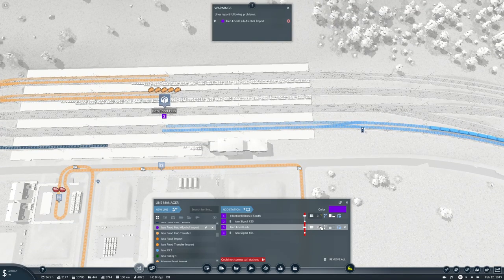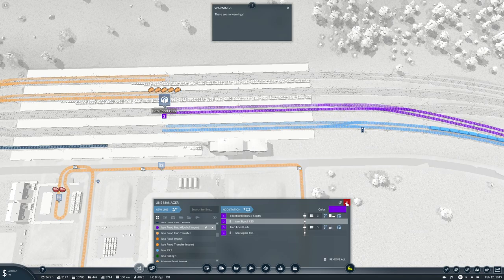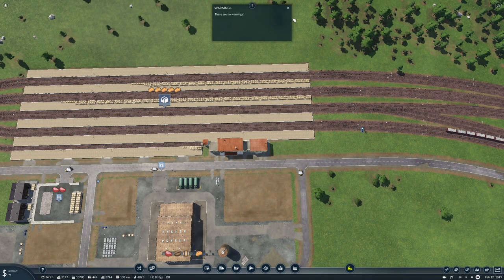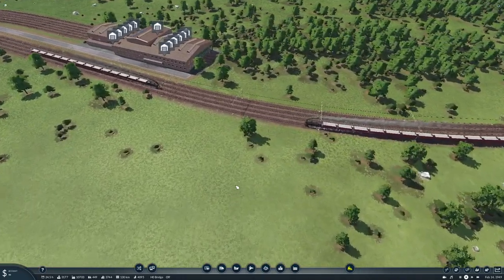Right. You're going to be on 5 and 6. There you go. Sorted. Right, we can replace all these trains now, and put it back on normal speed.